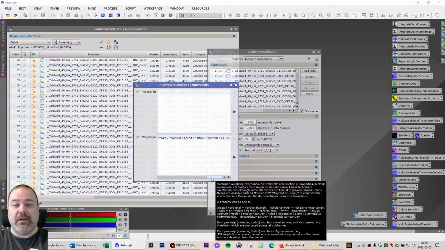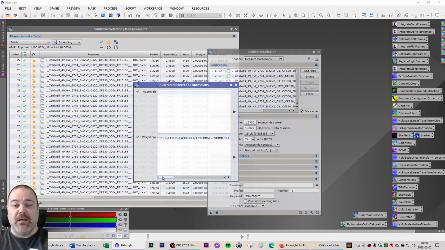I don't really have any programming skills, but the weighting expression is actually going to put numbers in the weight column here, and those are going to be used in the final step where we actually integrate our light frames. The light frames are going to be integrated using the weighting. So more of the information, or more weight, is going to be put on the light frames with a higher scoring in the weight number.